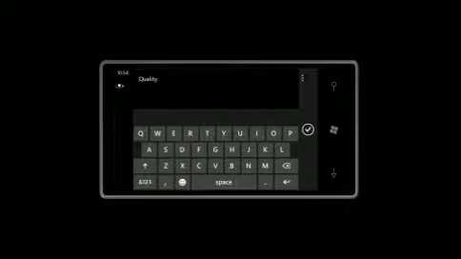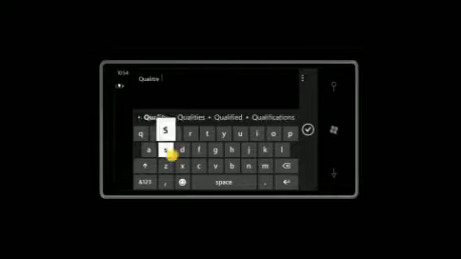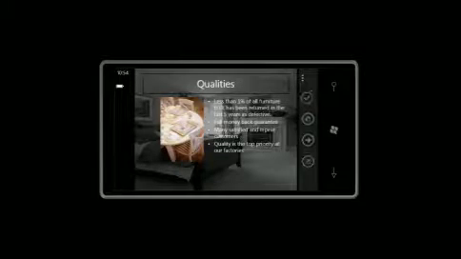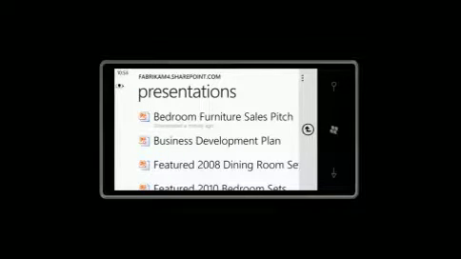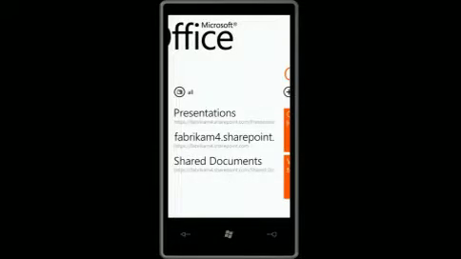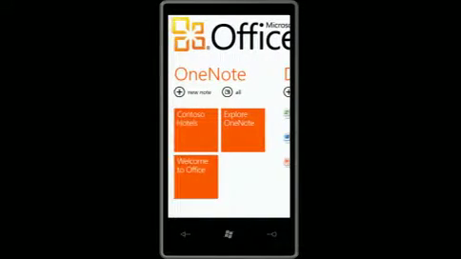And so I can go ahead, I can open up the PowerPoint editor. I can go ahead and make a quick edit here and say qualities, and then I can check that in. And what's nice about this, again, is here I am, I'm remote, I'm on the phone, and I'm going ahead and I'm updating this PowerPoint document. And I'm saving it back up to my SharePoint site. So as I make a change from the mobile device, everyone in my organization can see that change as it's available on SharePoint.